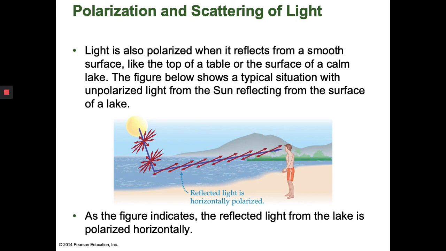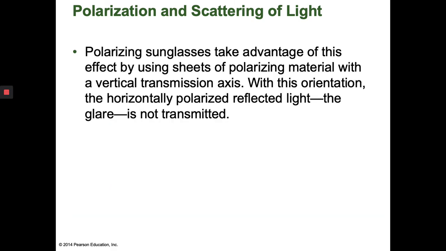You can buy any pair of polarized sunglasses and it'll do the same thing. That's the principle. Now, light is often polarized when it reflects from a smooth surface, like off of water, all right? So the sun reflecting off of a lake, all right? That light is horizontally polarized when it gets reflected off the lake. So, when we buy sunglasses that say they reduce glare, what they actually have is a polarizing filter inside of them that reduces the amount of horizontal light that you see. Therefore, it's stopping that glare light that's in that horizontal direction from hitting your eye. That's all it is. So there's nothing special about polarized sunglasses or those tack glasses that you saw in the commercial. It's just polarization. It's just running light through a filter.